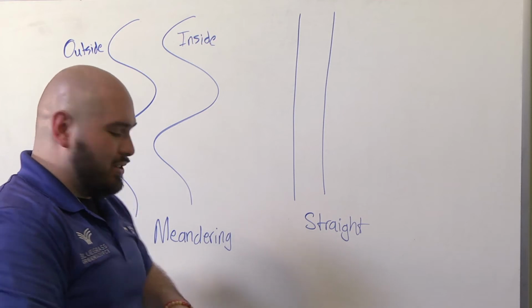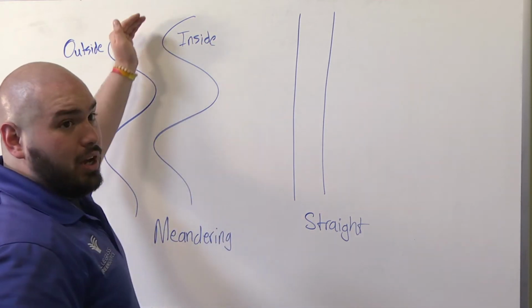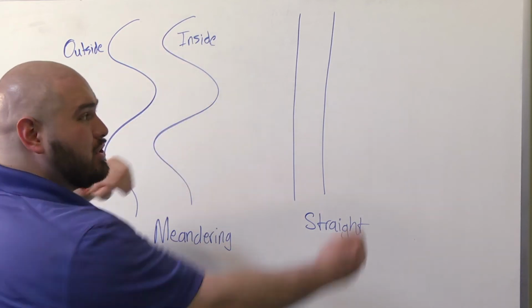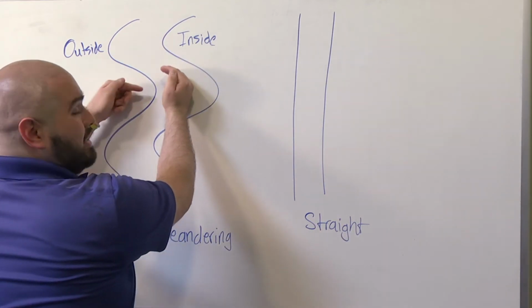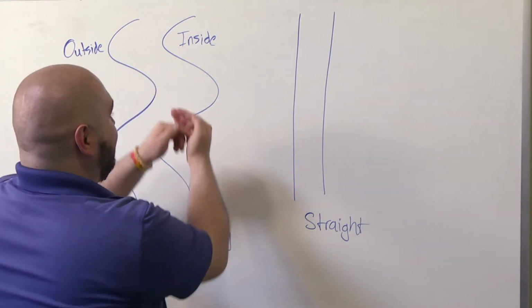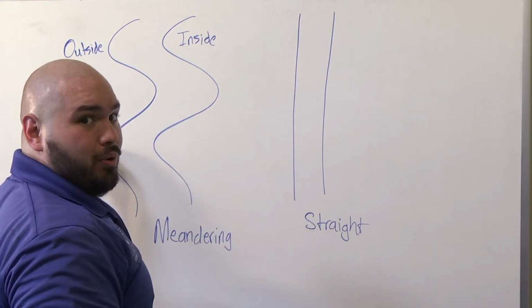Now that doesn't really change, I should say, as the stream goes on. Because when I come over here, my hand doesn't bend that way. So I would just turn it. Now this side is going to be, that's right, the inside. And this would be the outside. And so on and so forth.